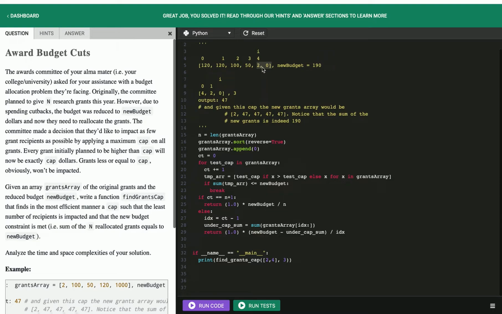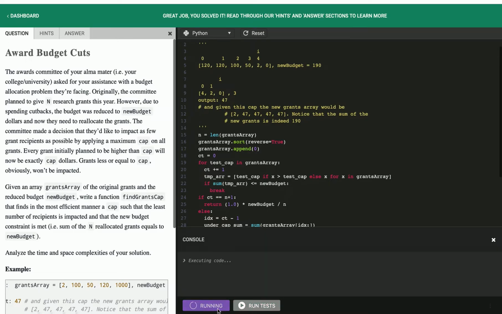It's 2, and we subtract it from the new budget. So this new budget is 190. Under cap sum is 2, so this is 188, and we divide by the number. So we divide 188 by 4 and we get 47. And also this part is because Pramp's Python is Python 2, I guess.